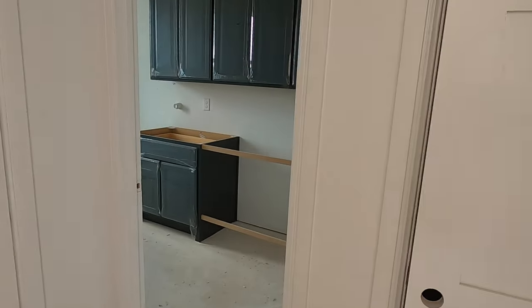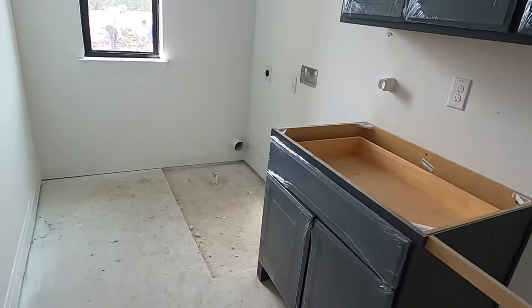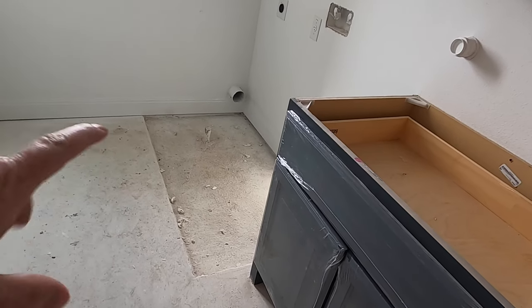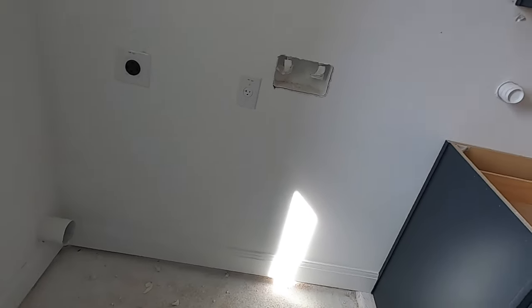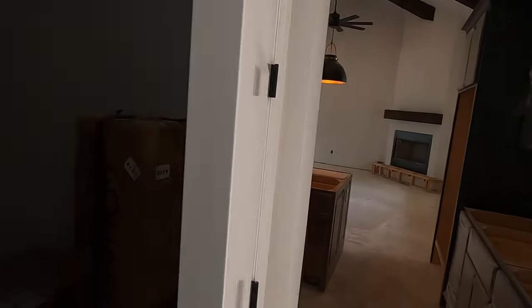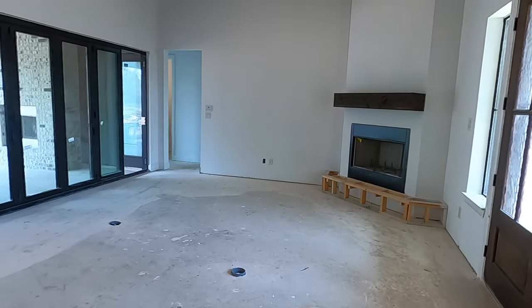Coming in, you have your mud room, and then coming into the laundry room — decent-sized laundry room. Another little detail I like: they've got where the washer and dryer is going to go as a mud inset, just in case there's a leak it doesn't ruin everything else. This little spot here is going to be a drain that goes outside — just in case there's a leak, you don't want it to spread to the rest of the house. Eight-foot doors in here. You can see little details like the black hinges. It's all the closet going underneath the staircase — the Harry Potter closet. The trim work and everything is really nicely done in here.